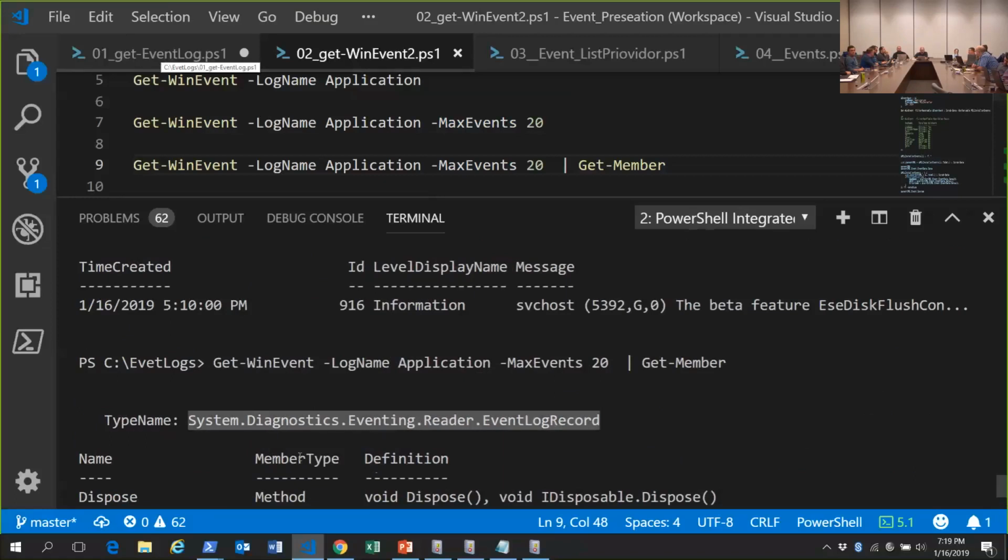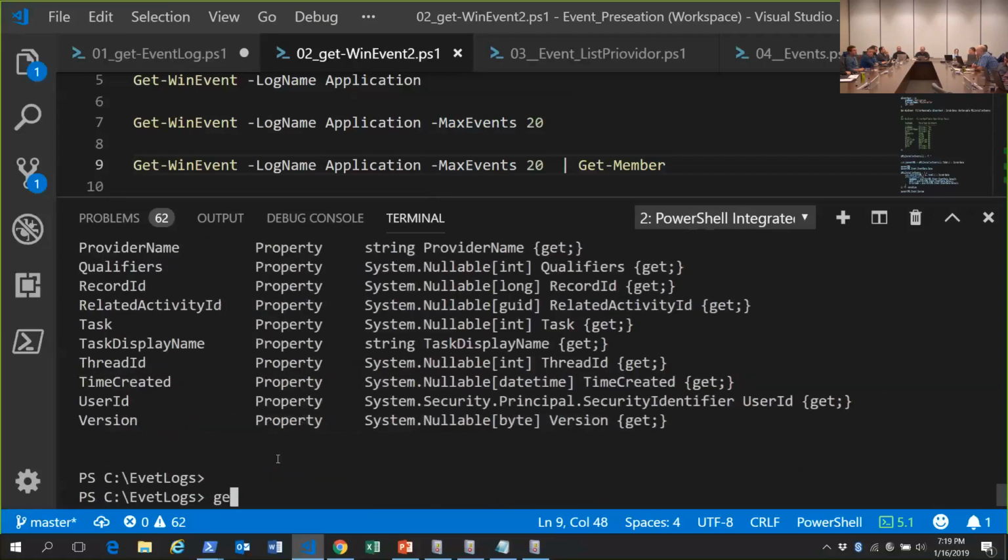And actually, I don't know. Event log. Oh, yeah, mine is. Log name, location. Is it max? No. Newest.